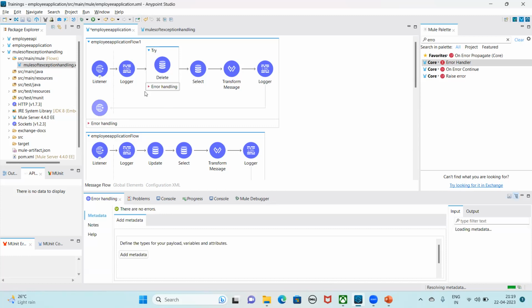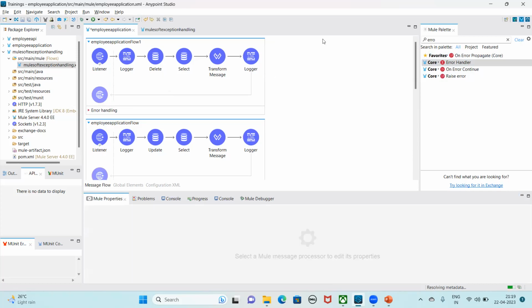Exception handling means what exception scope you are going to provide here. Either on error continue or on error propagate, you can choose and drag it here. So this is how you can handle exceptions at the processor level also.